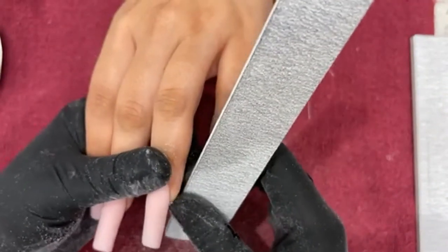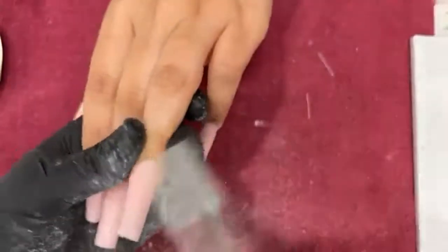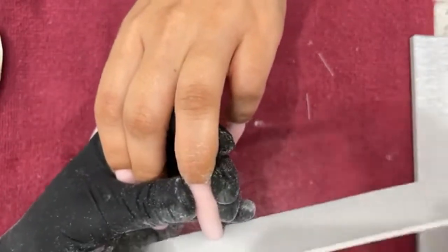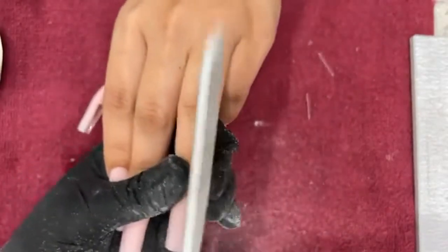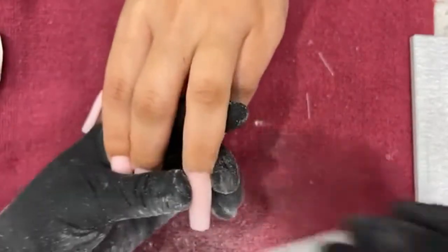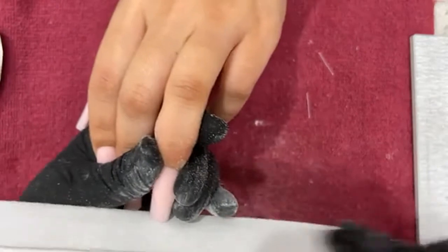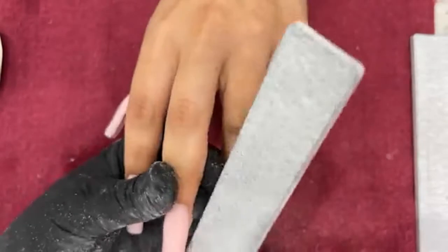John, when doing ombre, should the lighter color be towards the cuticle? When doing ombre, the less dominant color should be on the bottom. The more dominant color should be on top. So yes, most times the pink, the nude, should be towards the cuticle area. But you're not gonna be doing a light nude over a black. You gotta make sure that the base color is a pastel color. Your pink and your nude has to be a cover. Basically, that means that it's a pastel. There's a lot of pinks and nudes that are not pastel, they're clear, so they're not gonna be able to ombre over.